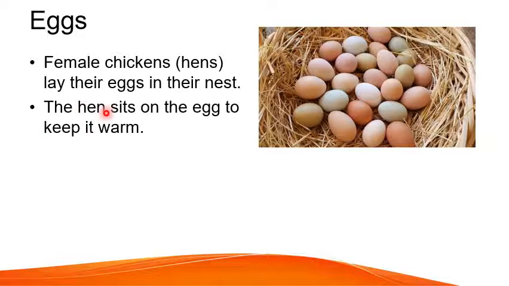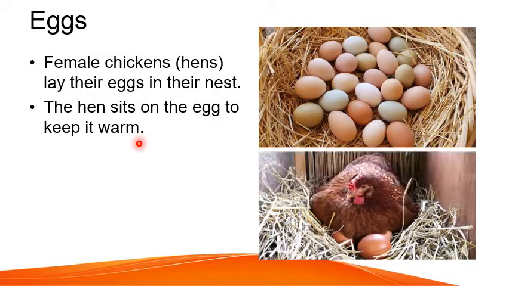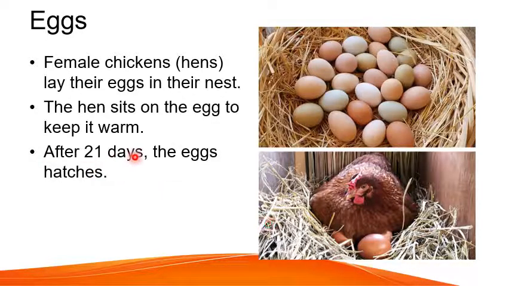The hen will sit on the eggs to keep them warm. Not just one, sometimes a lot. See, there is the hen and they're sitting on the eggs. This one seems to have escaped, but you can see under the hens there are some eggs. After 21 days, the eggs hatch. 21 days is about 3 weeks, 3 minggu. You will see the eggs will hatch, bubuka.